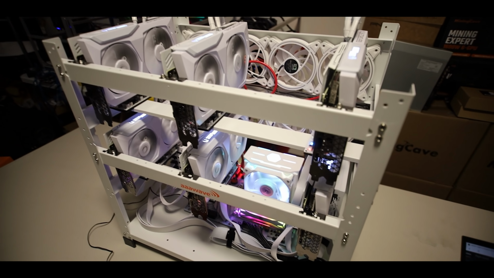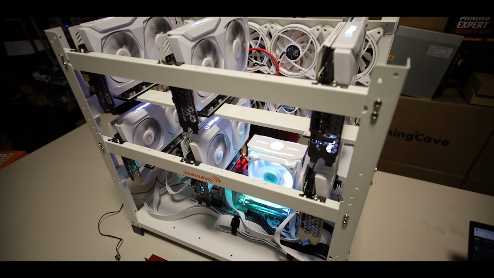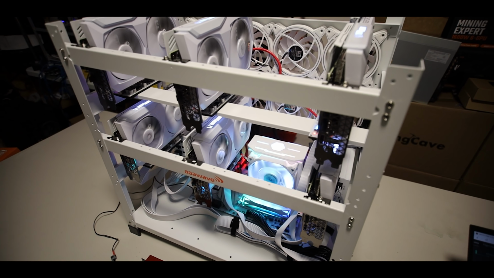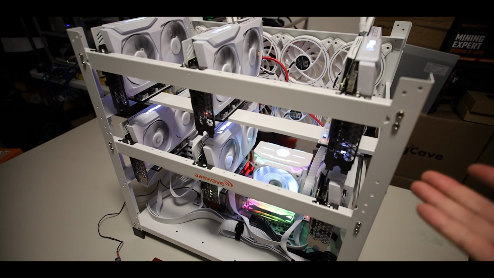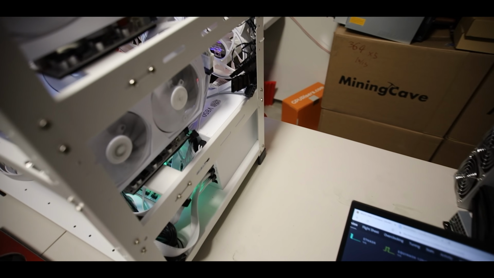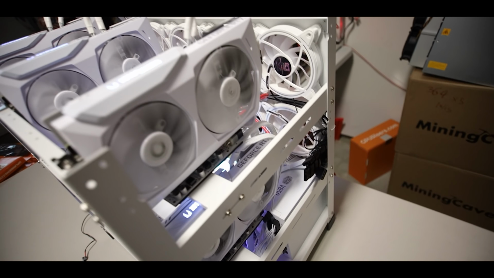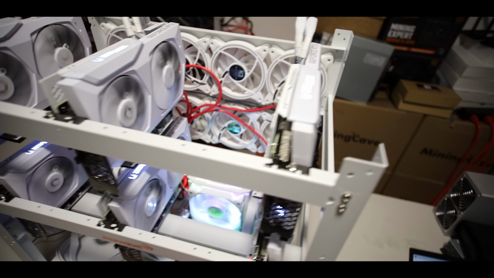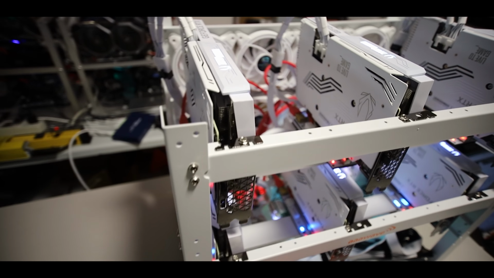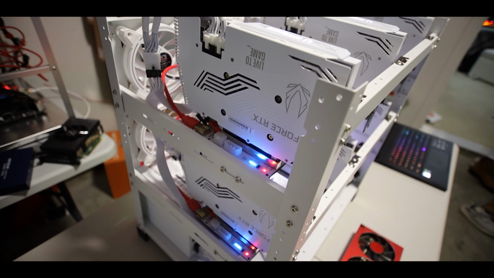Okay, so I think that's it. Is there another coin that we need to try? I can't think of anything off the top of my head right now, but I think that's it. I think I've tested a lot of the popular coins for the 3060 Ti's, and if there's something else you guys want me to try, I could do another video of just obscure hash rates that this rig can mine.